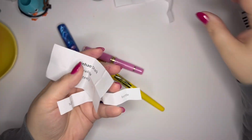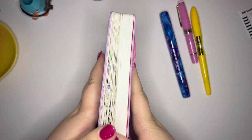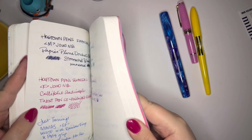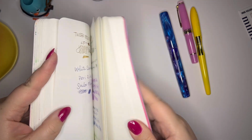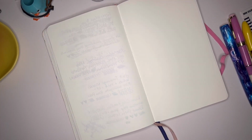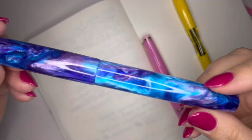Okay, so yeah, I'm going to get rid of these little papers and get my notebook. All right, my trusty Hippo Noto. Let's find this a blank page. This has been the best notebook. So, let me bring you down a little closer. Come in a little closer. All right, and I'll show you these pens a little closer too.